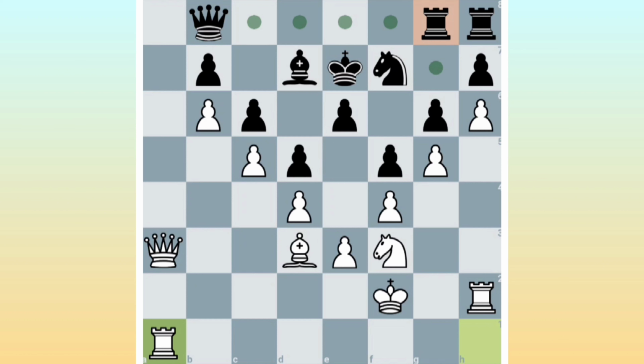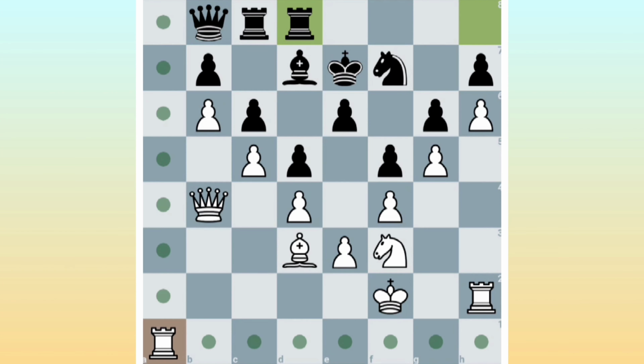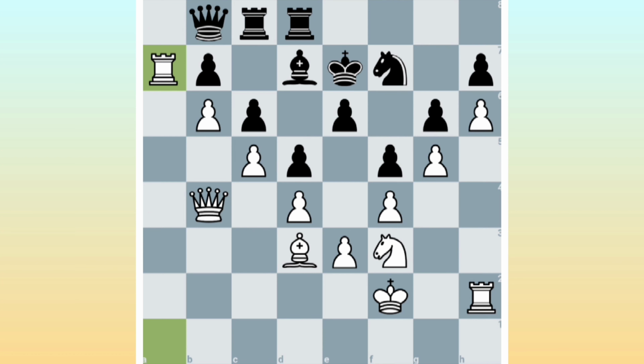Black plays rook to c1 and white plays queen to b4. Black plays rook h to d8 and white plays rook to a7. And now you guys can see that white's rook is on a7 and attacking the pawn on b7, which is black's weakness. And also at some point white's knight will come to a5.